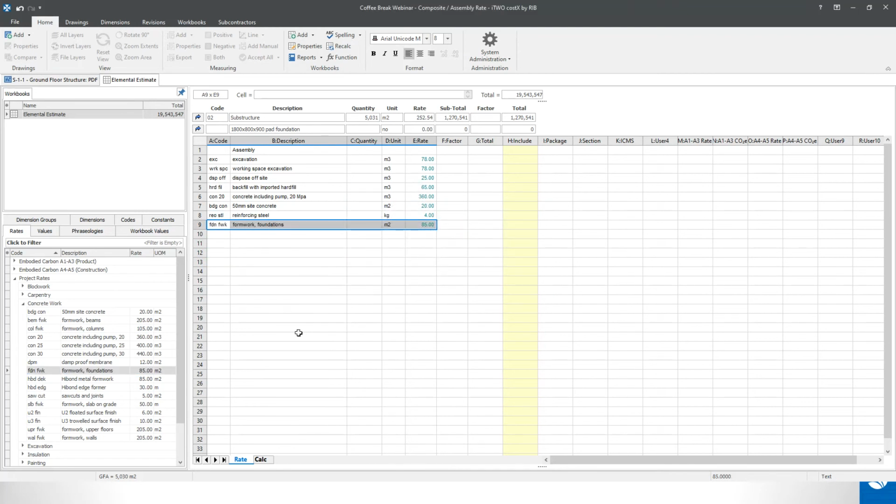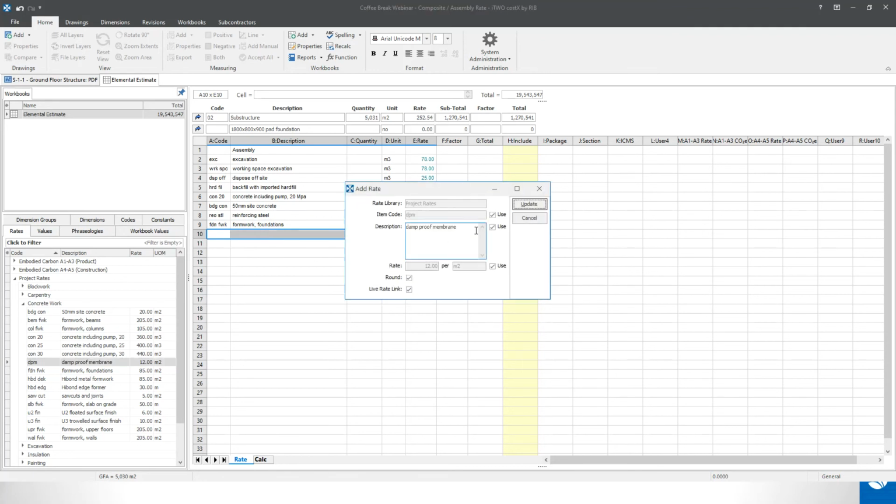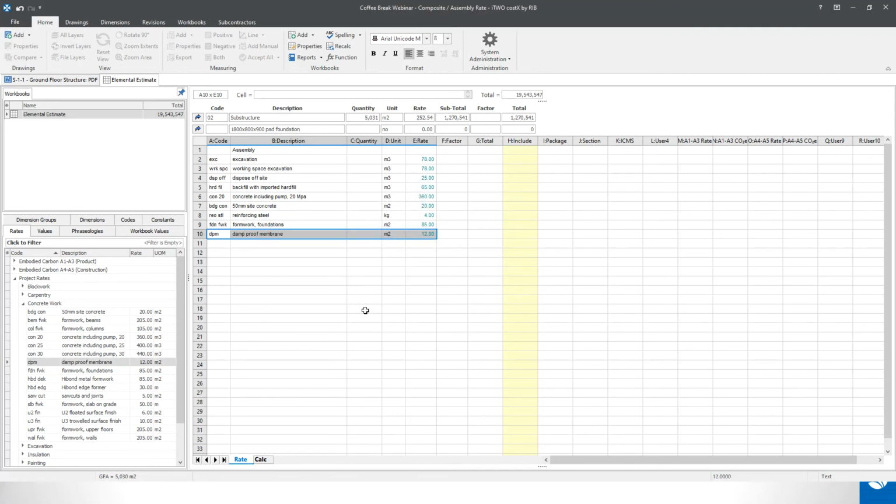Drag and drop that in. One final item for the purpose of this webinar, we'll also need some damp-proof membrane. So there are the components that make up our assembly.